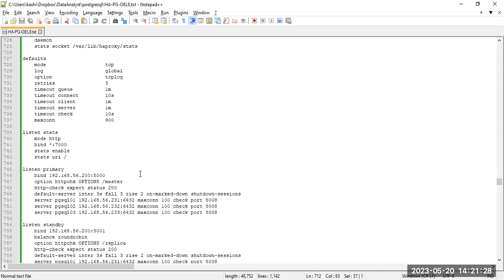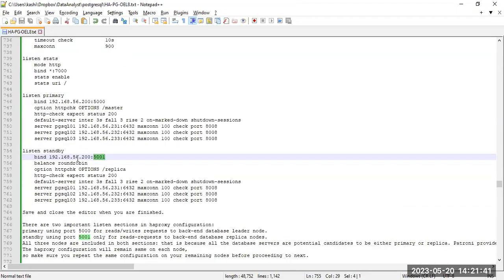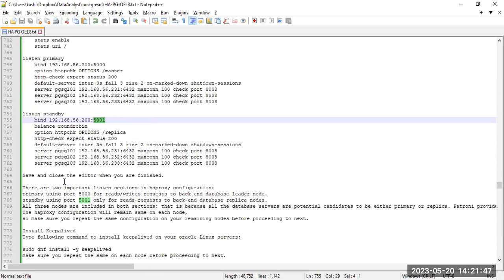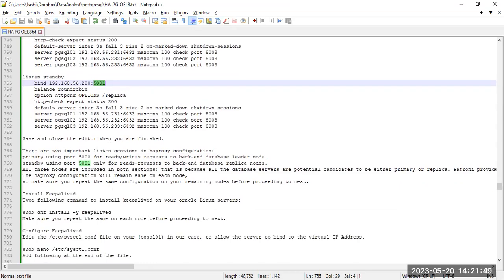Listen primary on 5000. This is the virtual IP I was talking about. 5000 is for the read-write mode port and 5001 for the standby port. Same virtual IP. If you use this port, it will connect to standby 5001. Okay. So save, close, and you are finished.